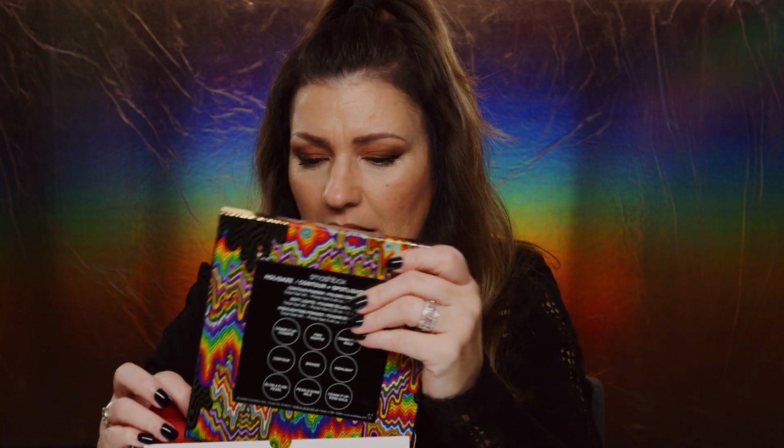That was one of the things that I wanted. You know, I'm not a huge highlighter, I highlight here and there. I'll use it for shadow. It's great for that. But that highlight kit, oh my gosh. I mean, the contour kit that's in there in the center is awesome.